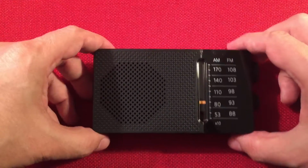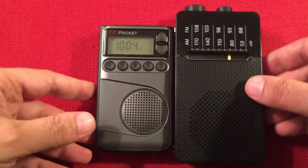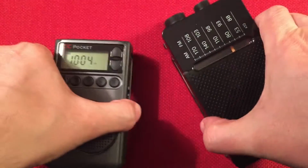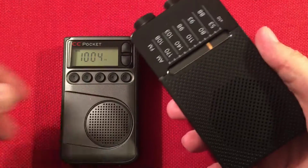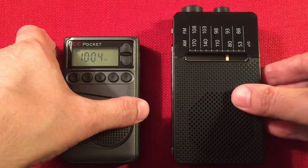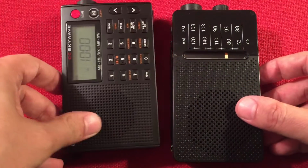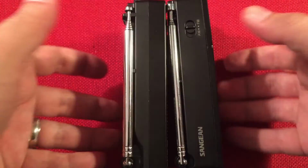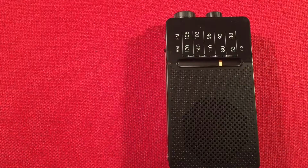So for size comparison, I'll bring in the CC Pocket to give you an idea. Thickness, yeah. So right away you can see this tabletop form factor. If you hold it like this, it kind of reminds me of the size of the SR-35. If you guys know that one, I'm sure you have seen that video. Next we have the CC Skywave. So that's about the size of a CC Skywave if you look at it. Yep, the same. Oh, cool, it's a Sangean on top, sweet. And of course, last but not least, we have a deck of cards.